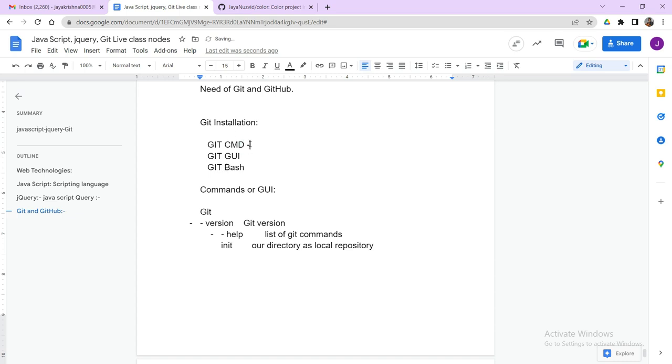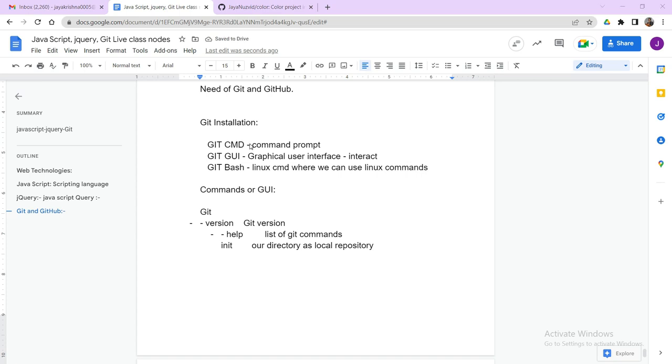Git CMD is a kind of command prompt of Git, which was given by Git. From here itself we can work. It is a normal command prompt, but it is officially given by the Git people. GUI means graphical user interface, where the user need not write code; he can interact directly and, based upon the given options, select. Git Bash is a kind of Linux command prompt where we can use Linux commands also.